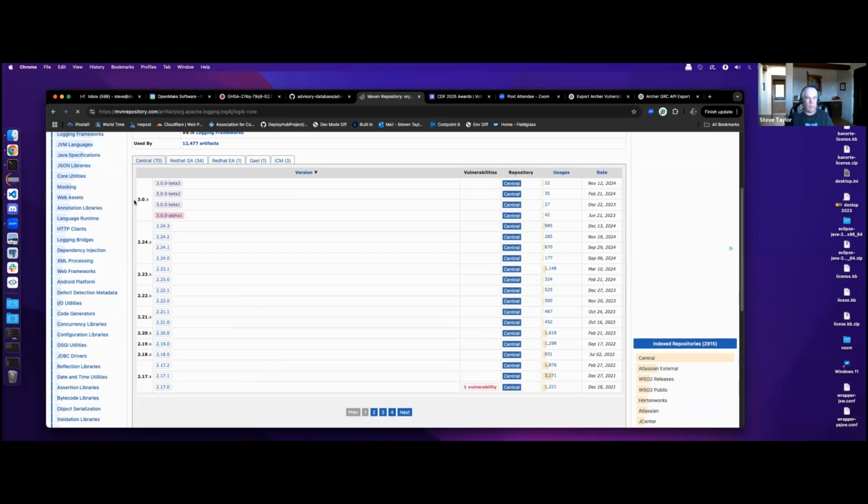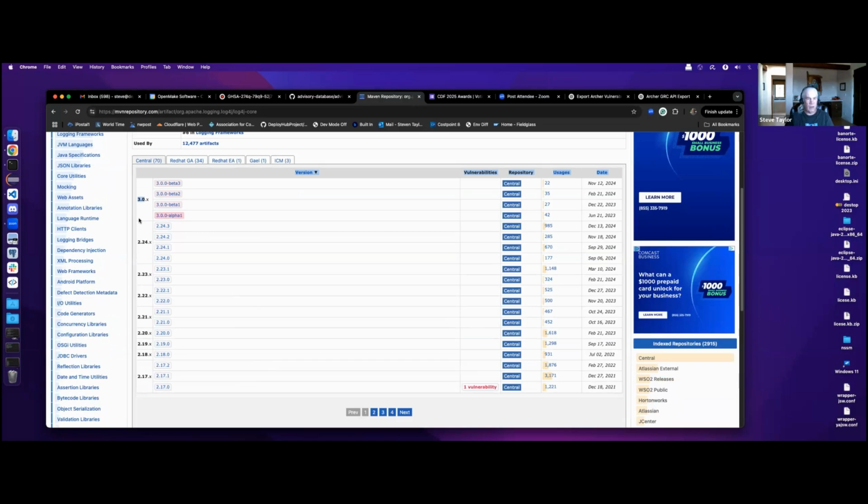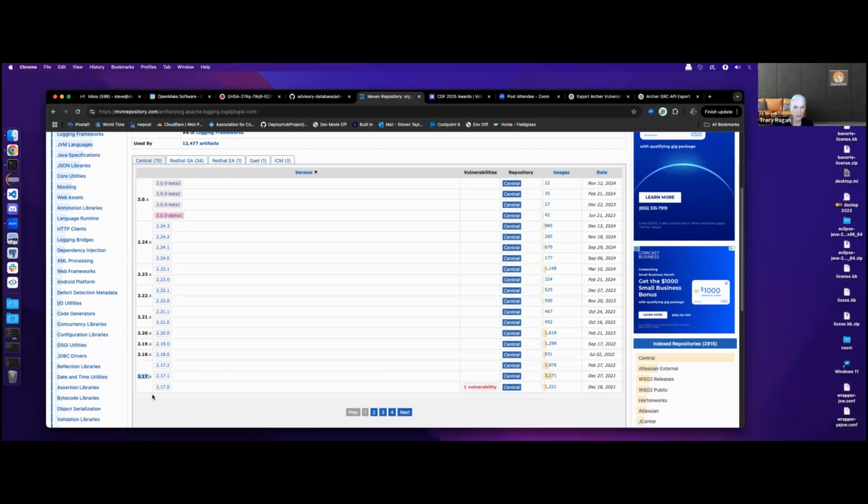There's going to be a backward compatibility break more than likely between 3.0 and probably 2.17. So they've changed something. Going from 2.17 to 2.18 would probably work, but going from 2.17 to the latest 3.0 would not work. So when you look at latest, it has to be within that version schema.